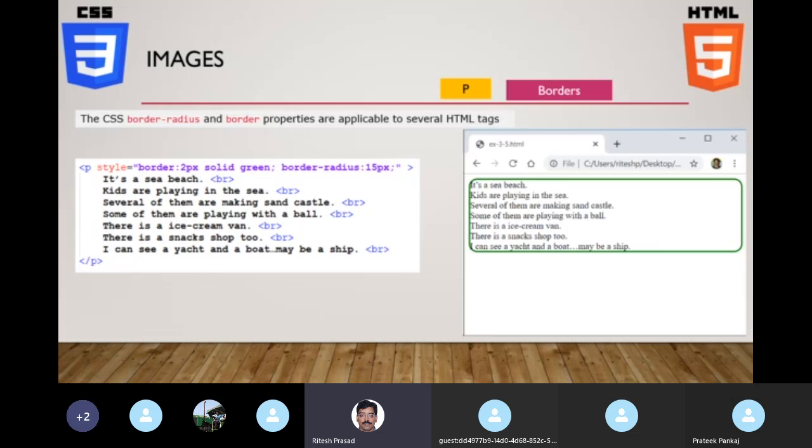So border is something that you will be using quite a lot when you are going to create nice, interactive, interesting web pages. All right, so that is the end of this session. Actually, we have done it very quickly, but before going into the next session, I will give you some more examples on border itself. I showed you how you can use it on images.